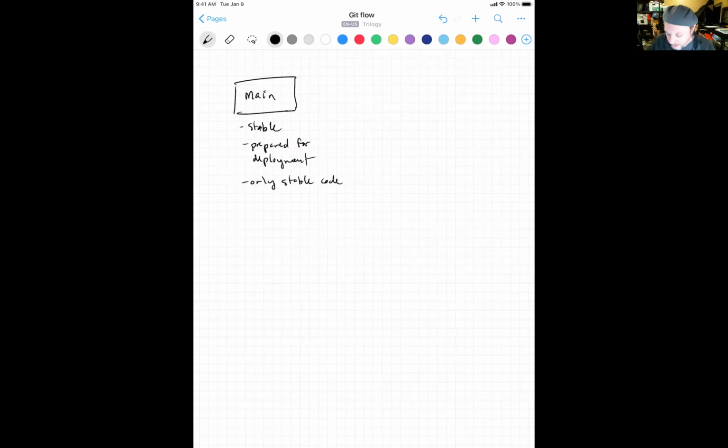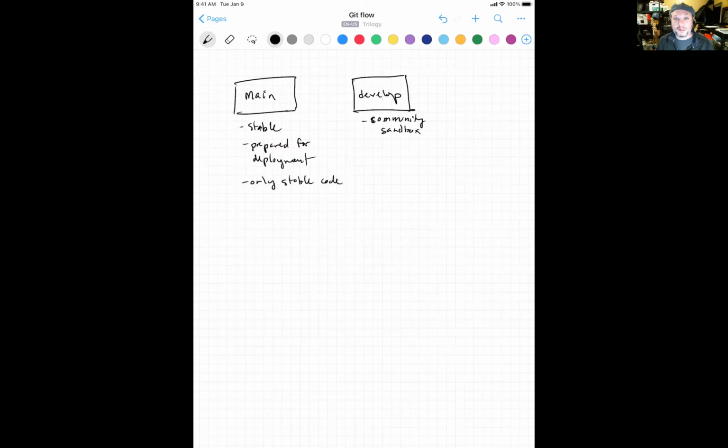But we need to get our work done. So that's why we have the develop branch. It's basically a community sandbox. Now, for those of us that didn't grow up in the United States, or don't have the same affinity for sandboxes, sandboxes are playgrounds, right?